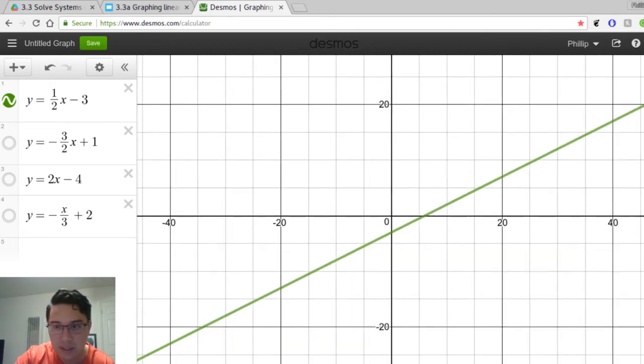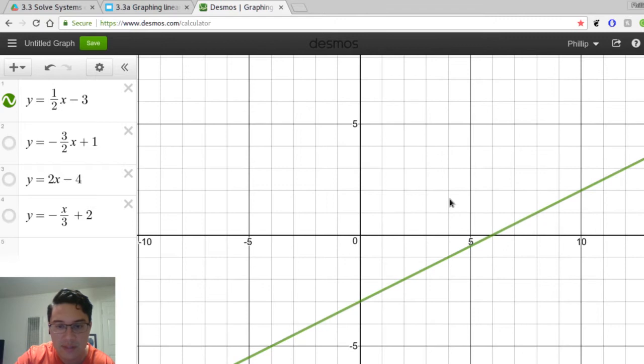Let me zoom in a little bit so you guys can see it cross that point here. So each one of the points here on my graph is 1. So here's -1, -2, -3, where I cross the y-axis. Our rise over run, our slope, is 1/2. So we go up 1/2, up 1/2, up 1/2, and so on and so forth, and you can mark points every time you move up. Connect the dots, and you'll end up with your line.